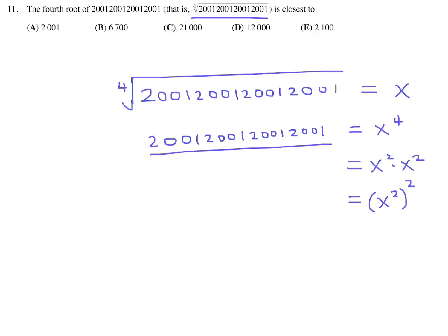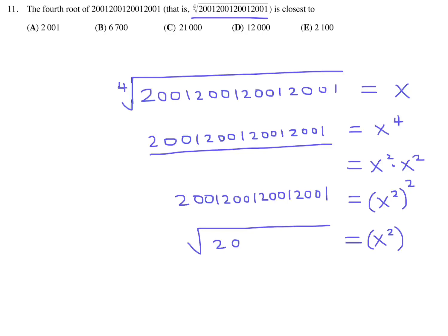X squared, and then whatever you get, you square it again. So that means you would have to basically take the square root of this twice. So to get the first x squared, I'll just write it out so it's not confusing for you, like this. To get the first x squared, you'd have to just take the square root of that, correct? And then once you get that, you can now take the square root of that again to get x.